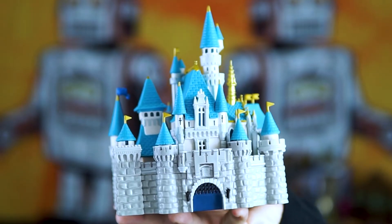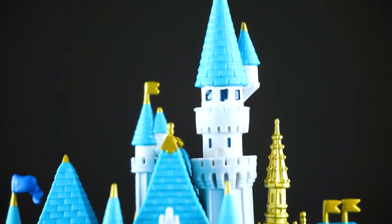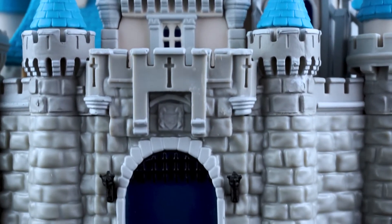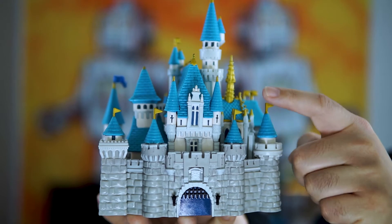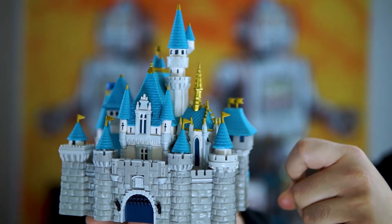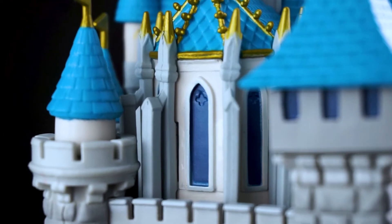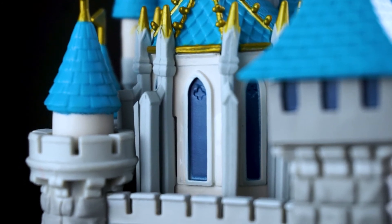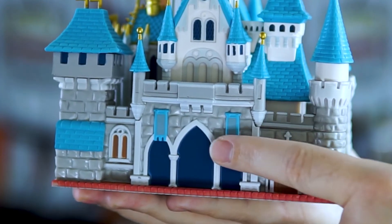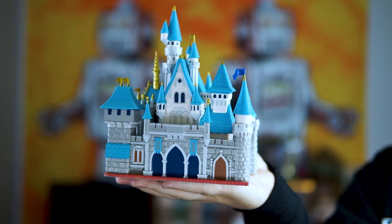Now let's take a look at that castle. As somebody that regularly goes to Disneyland, I think they knocked this out of the park - all the little detail, the color, the paint application looks great. Getting a closer look, you can see the detail in the roof and in the spires, the gold on the side and on the flags, which looks wonderful. On the windows there are almost these cross designs which give it that stained glass look. Showing this side of the castle - this is all one piece, but normally this would be open and you can walk through. There's also a door where you could walk into the castle, which in real life tells the story of Sleeping Beauty.